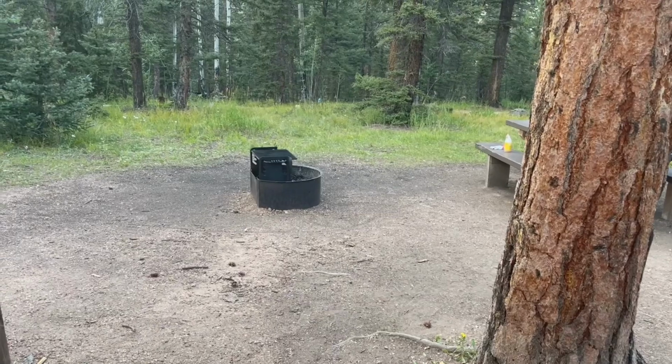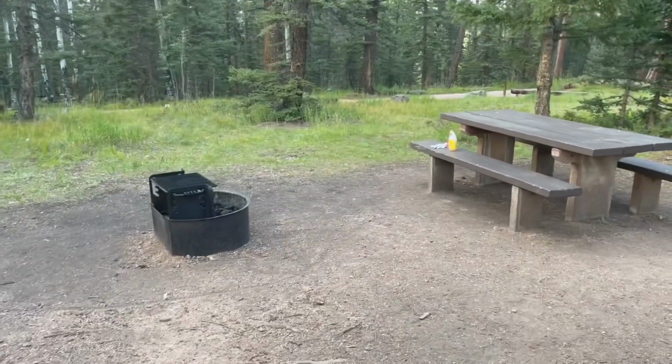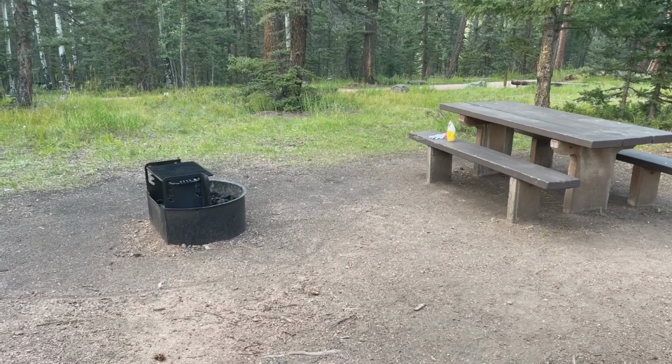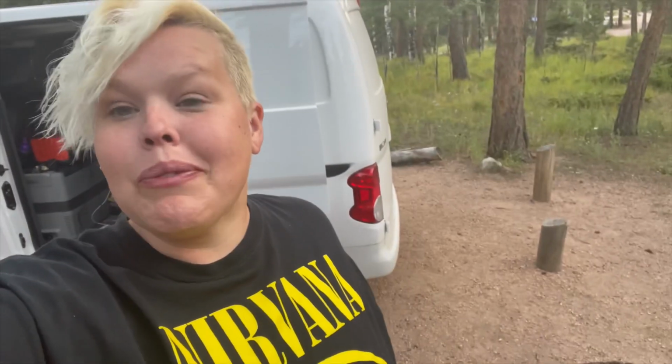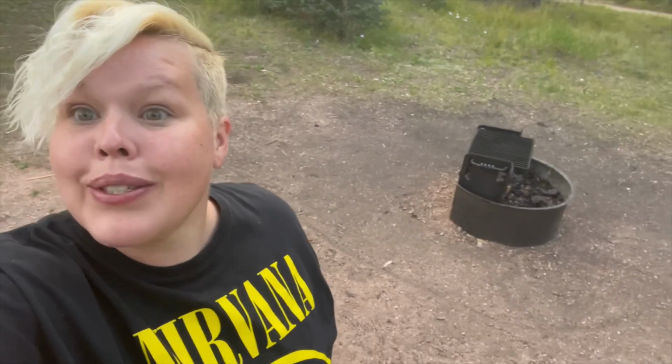Now I don't plan on doing this while I'm here by myself. I just don't like to tend the fire all night long, but we could if we wanted to. Now maybe later on in this adventure, we'll meet up with some friends and we'll have a good old campfire. I like one. I just don't like to do it by myself because, again, then I have to be out here until it is done. And I don't like to go to bed until I know it is absolutely done. So, no campfire tonight, but the ring sure does look nice.